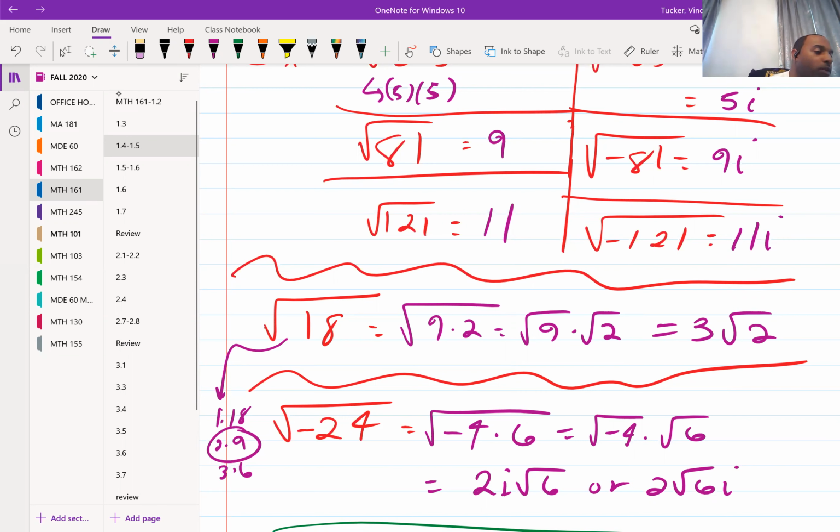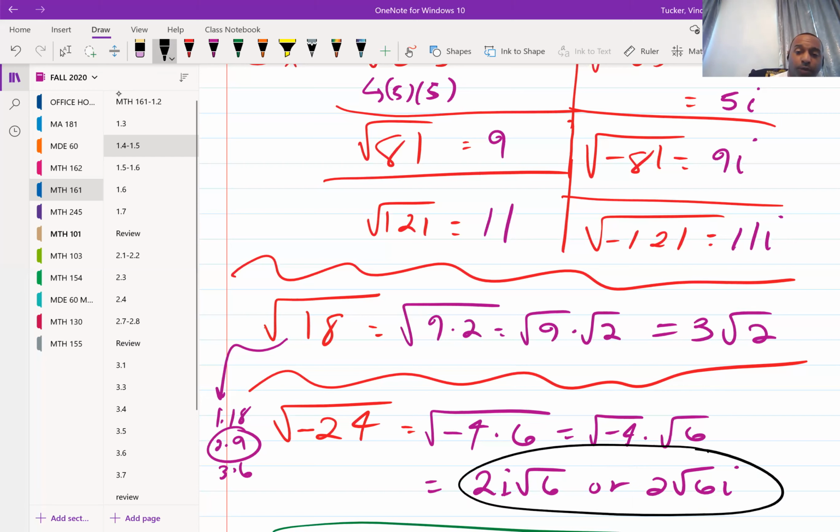So we take on the same thought process as with the square root of negative 24. It's just that a negative is involved, but we're still taking on the same thought process. We have the square root of negative 4 times 6 because I want to break up 24 into numbers, at least having one number that I can take the square root of evenly. And so that's why I use 4 times 6. So then the square root of negative 4 is going to give me 2i, and then I'll leave the 6 under the radical.